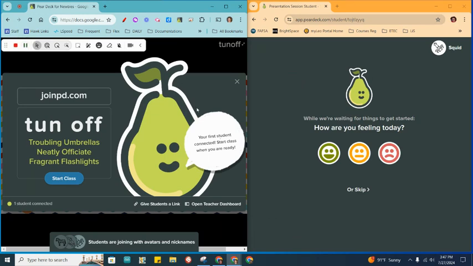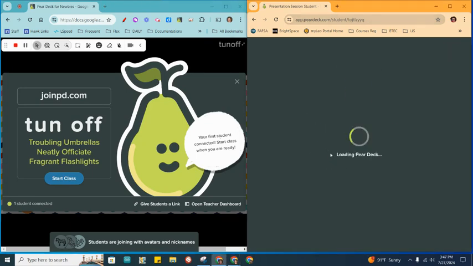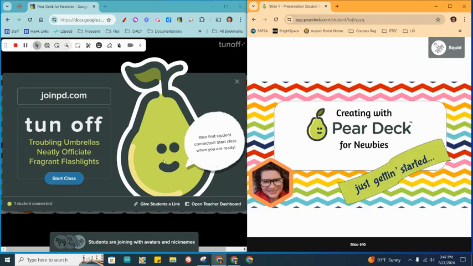All right, I wanted to try this side by side to give you an idea of what the session might look like. So this is a whole group session or a teacher-led session, and I have shared the link with the student. The student has logged in with the code, and they're given this question asking how they're feeling, and it's going to take them to the first slide of the PearDeck. The teacher's screen is looking for the number of students who have logged in. So when I have all of my students logged in, I'll start the class. If this is a student-led independent activity, I can start the class as soon as I have one student and they can continue at their own pace.